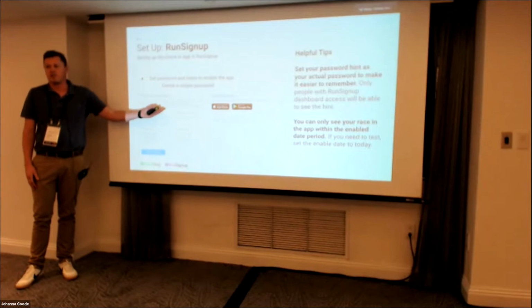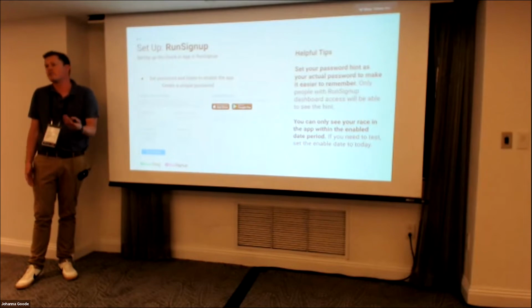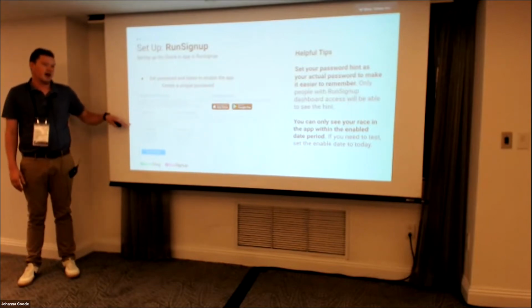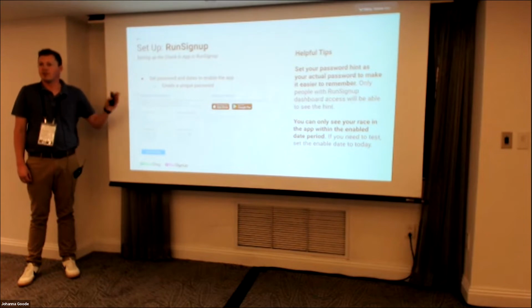And then you can, again, write your hint there. The only people with access, nobody's going to be able to get into your race to screw anything up, essentially. So this is what I was talking about with the dates. I see a lot of people enable the check-in app race morning. Don't do that. Enable it before. Test it out.